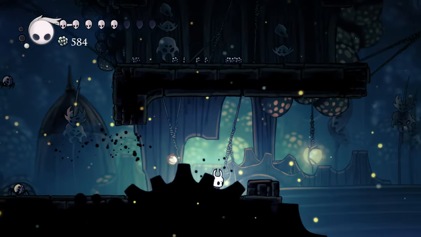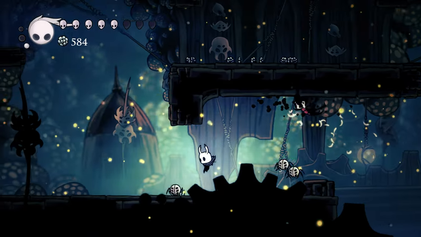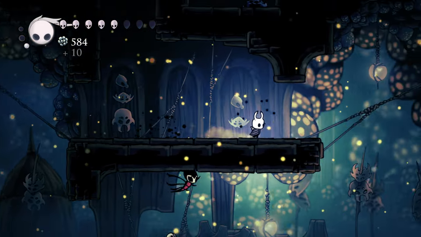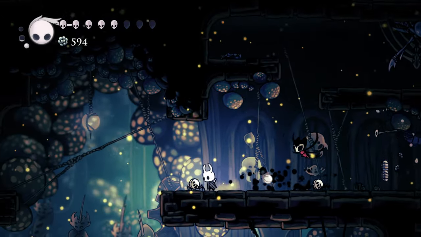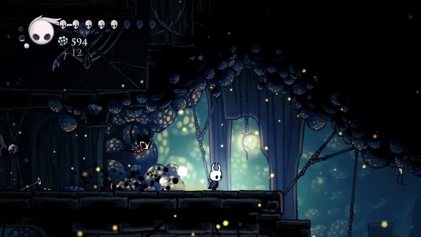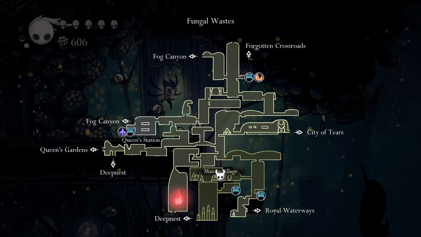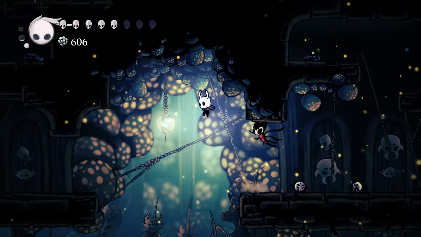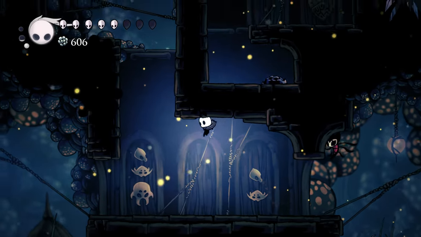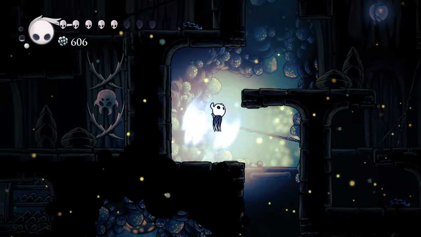Try to use that as a weapon. They're killing all of the mantises. Sorry. They were gonna kill you anyway. They were going to. Just trust me. Wait, there is a place to go up somewhere. Aha, right here. There we go.